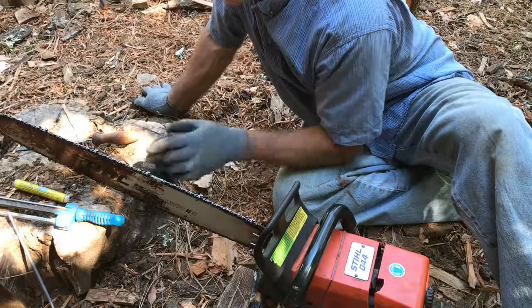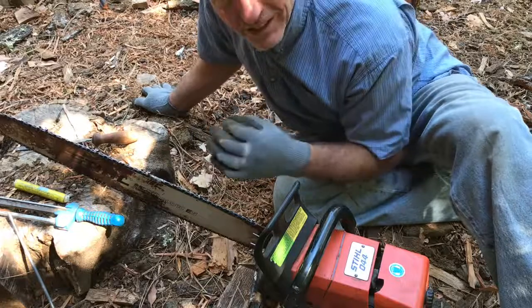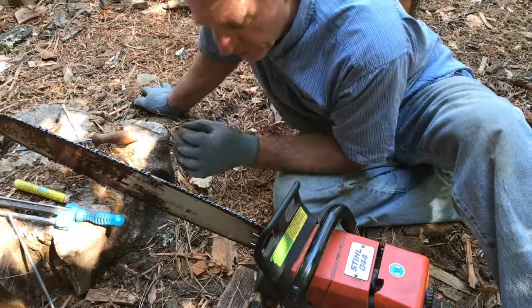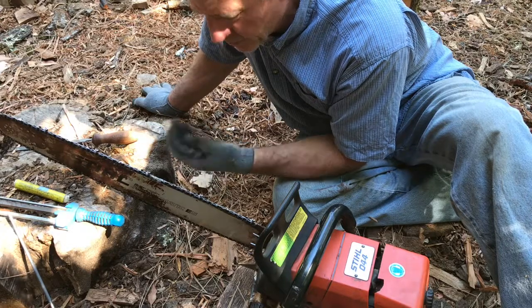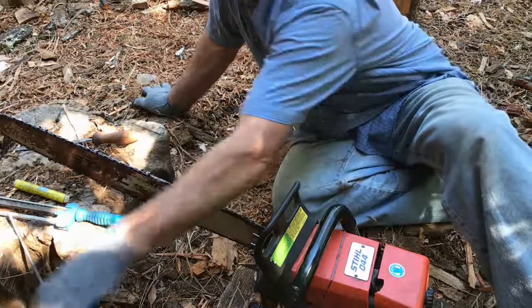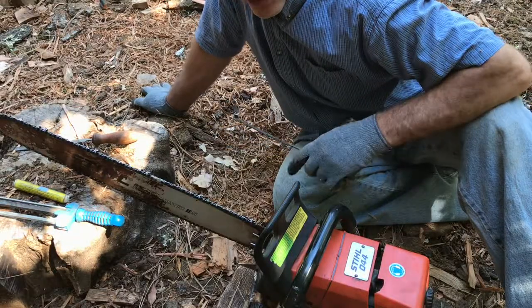And so it takes practice. It's visual. You have to pay attention. You have to look. You have to use your eyes. You have to pay attention to detail. You have to focus. And yeah, it's just something you do. You either learn how to do it, or you're going to have to take it into the shop and have them sharpen your chain on a machine.